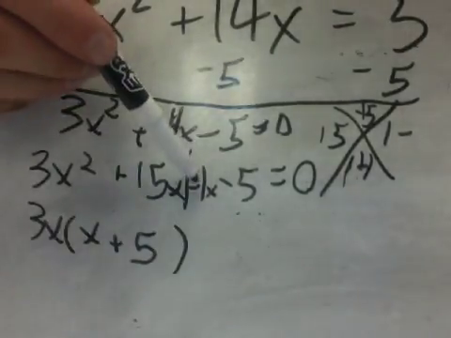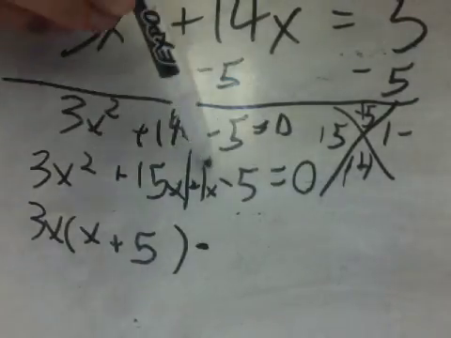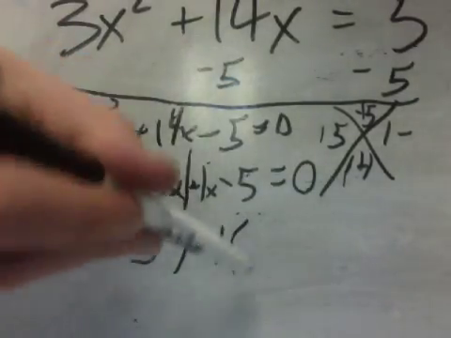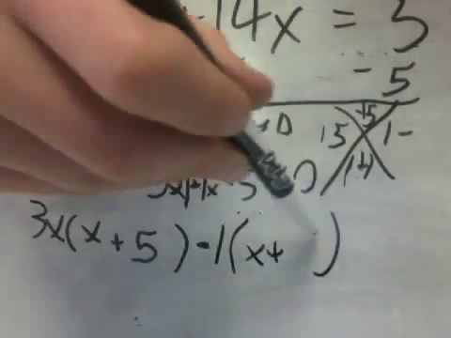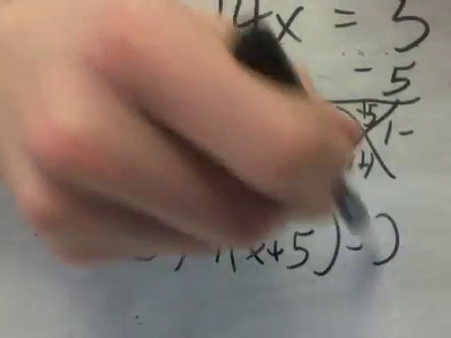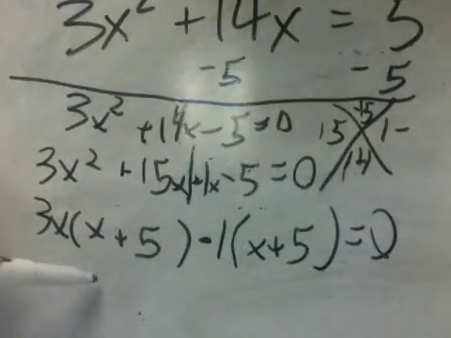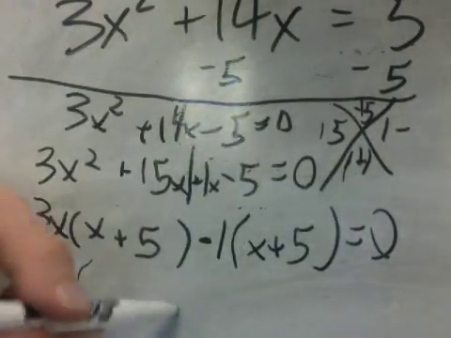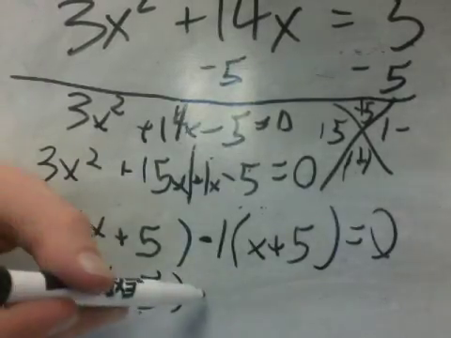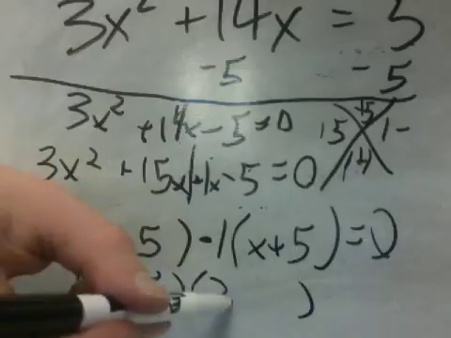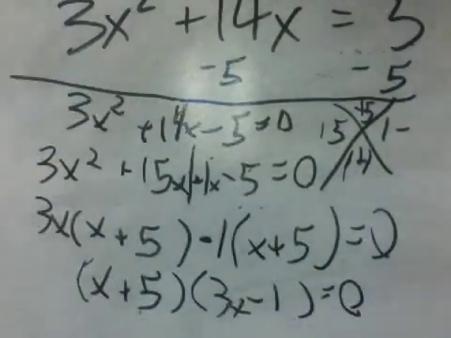On this right side, remember if this third term is negative, I'm going to take out a negative number no matter what. No GCF here, so I take out 1. And then what's left in the box should match this one, x plus 5. Now all of it's equal to 0. It's an equation. Okay, then I put the common bubble, x plus 5. And then 3x minus 1 equals 0.